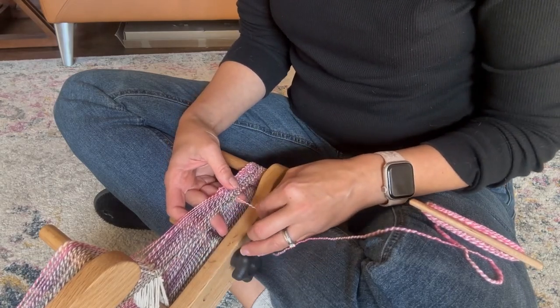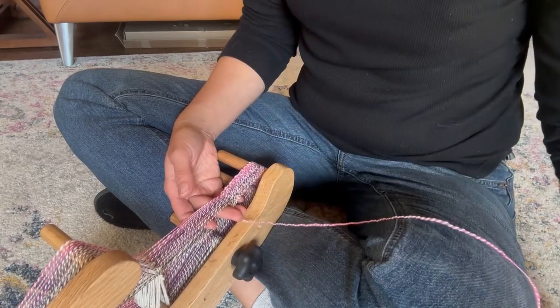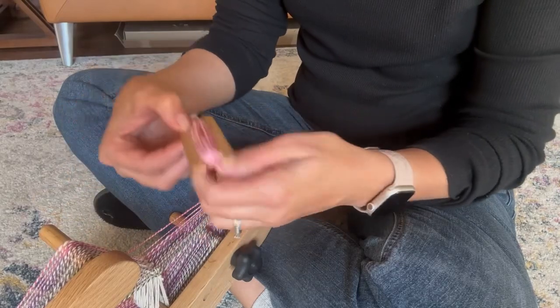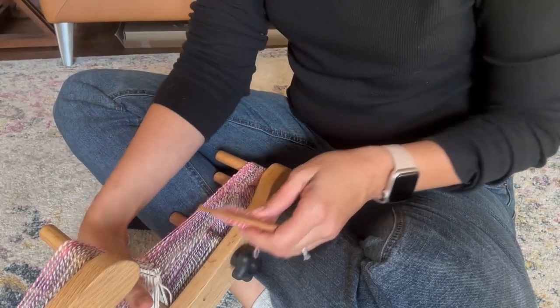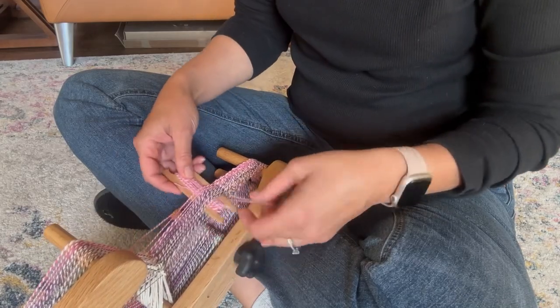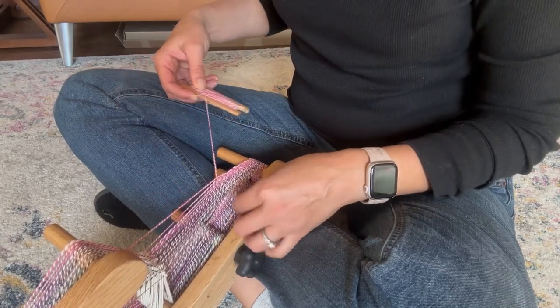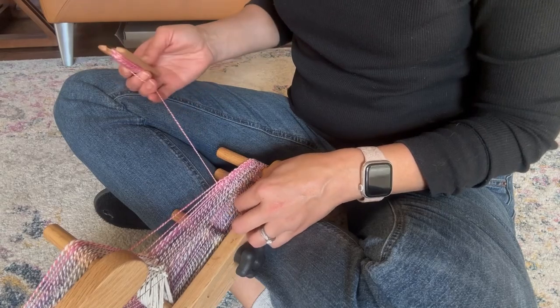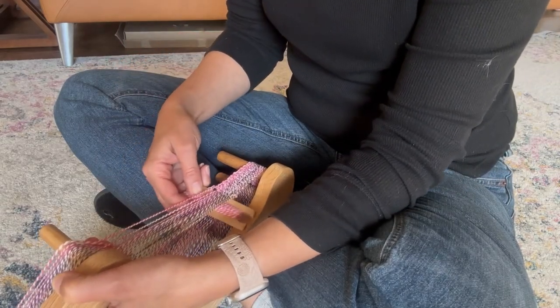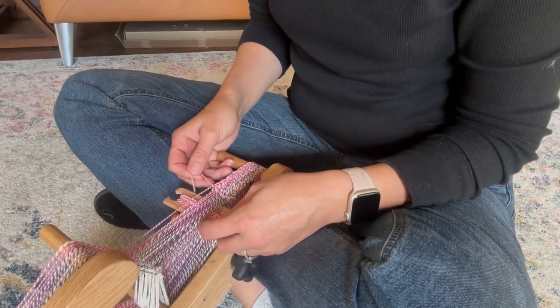I kind of was under the impression that your hand spun wasn't necessarily the best to use for weaving. I think I had heard that maybe it wasn't quite as strong as the commercial yarn, and so you couldn't use it for the warp. But the presenter was telling us that she hadn't experienced any problems with it. And so I decided to go ahead and give it a try.